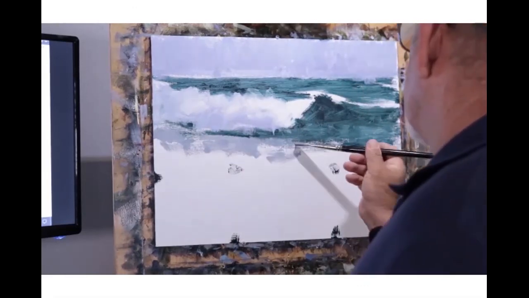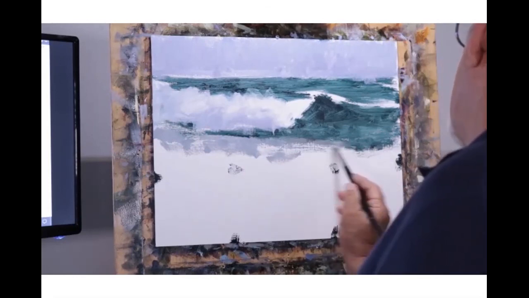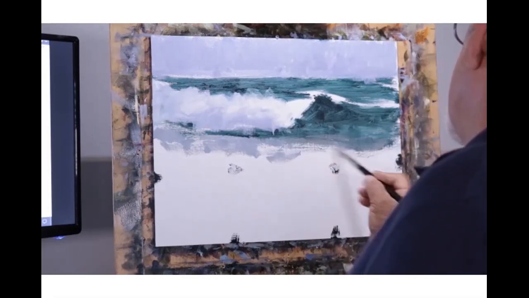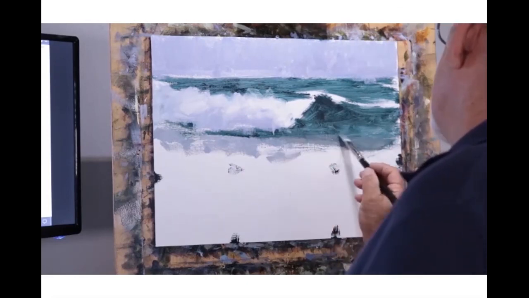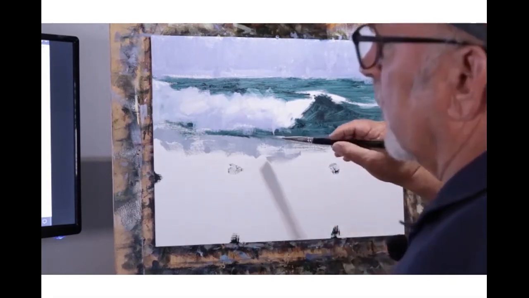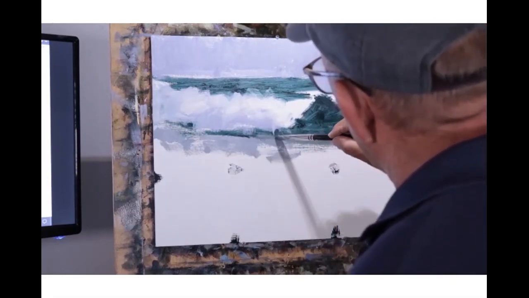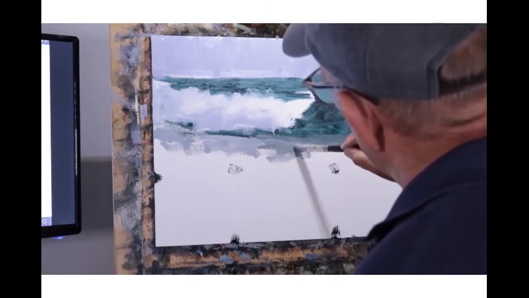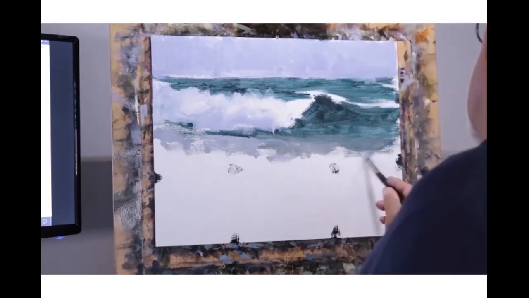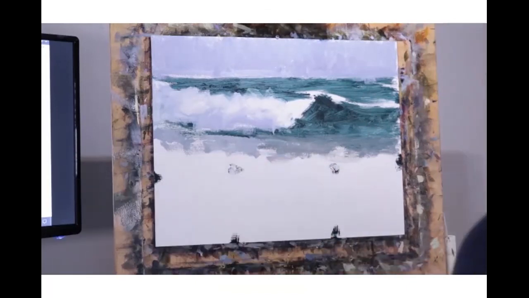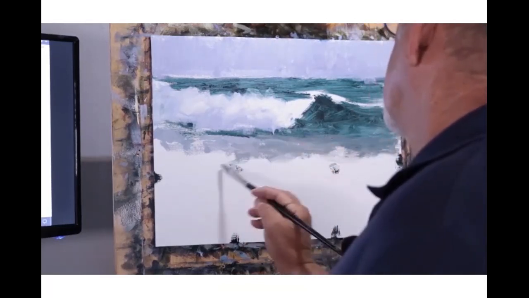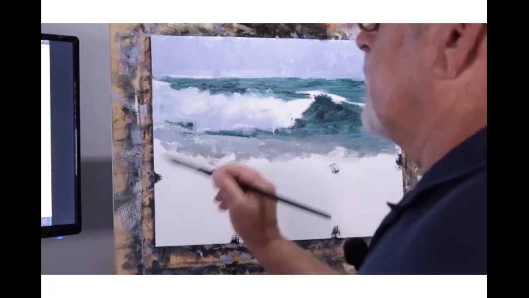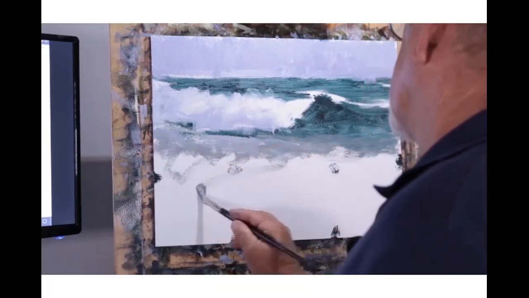Ballparking it. So this is coming out into the horizontal plane right here. And so it does take on some of the influence of the color of the sky. It's also a shallower part. This wave is breaking pretty close to shore. And so this is a shallow area where a lot of sand has kicked up into that thin layer of water. And so that's why it's got sort of these gray, brown, sort of unidentifiable colors in it.